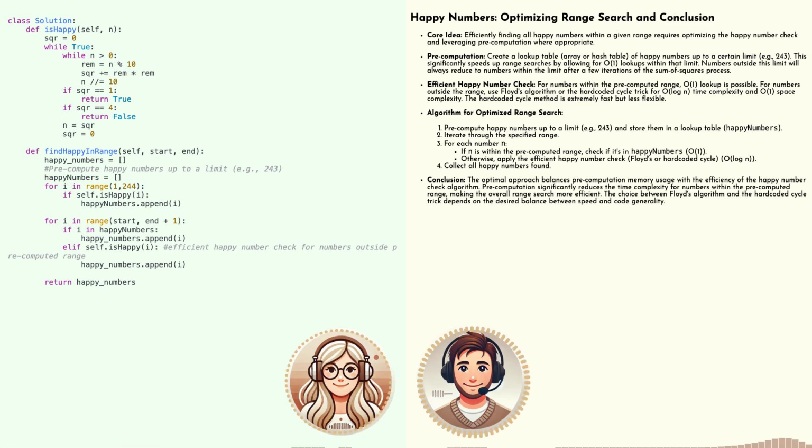I love how this optimization really uses those special properties of happy numbers to make our code smarter. It's a great example of how understanding a problem deeply can lead to some really elegant solutions. This whole deep dive has been amazing. We've gone from the basics of happy numbers to all sorts of cool algorithms, optimizations, even edge cases. It's been a blast exploring all this with you. I hope our listeners have enjoyed it too. Who knew happy numbers could be so fascinating? It just goes to show even a seemingly simple problem can lead you down some pretty amazing paths in computer science.